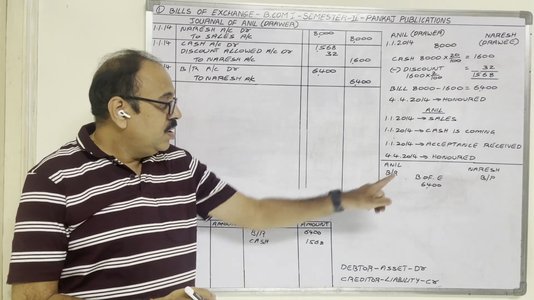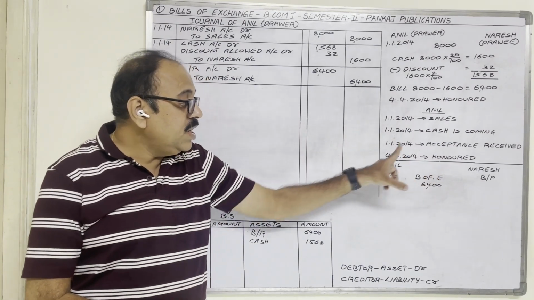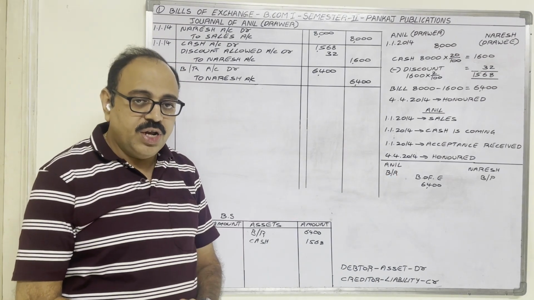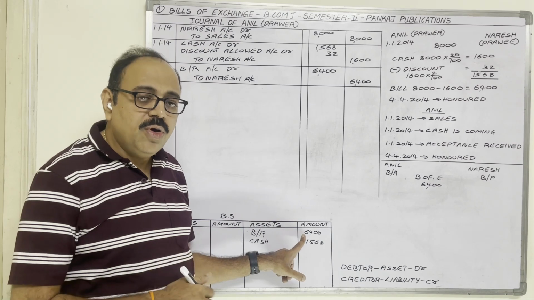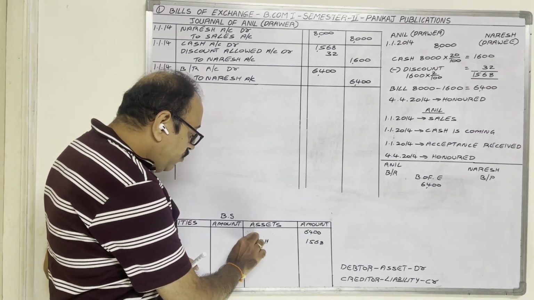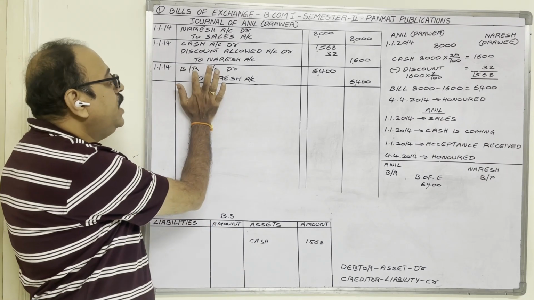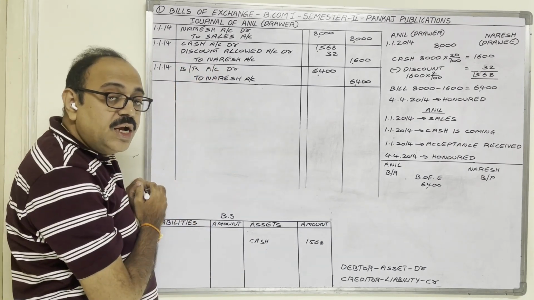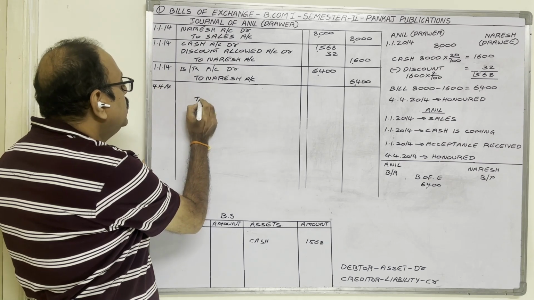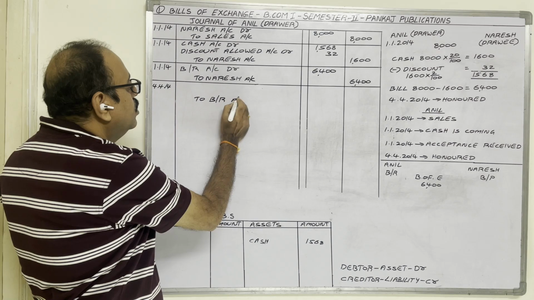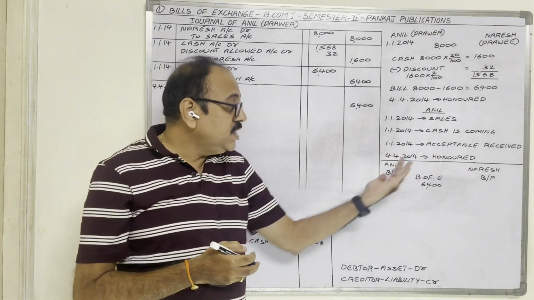Now come to the last entry. On the due date, 4th April, the bill is honored. Anil went to Naresh and Naresh paid the bill amount to Anil. For that we have to write the journal entry now. In books we wrote that on Naresh we drew a bill, on which 6,400 should come. Now the money came. Means there is no bills receivable with us. We have to cancel bills receivable. How did we create this bills receivable asset? By debiting in the third entry. How to cancel that? By crediting. Therefore, on the due date, while writing the honor entry, bills receivable account should be credited with 6,400 rupees. And which account do we have to debit? From Naresh, cash is coming to us.